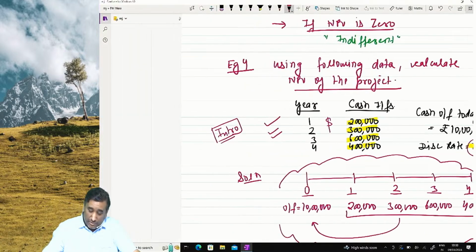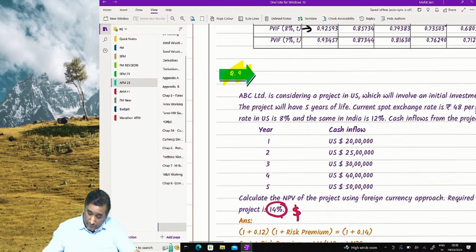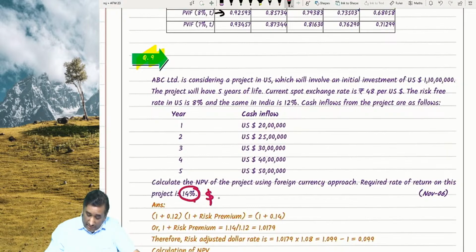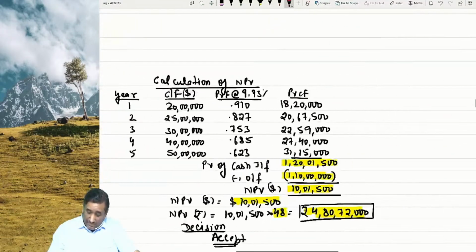Now, if I assume your choice, that is exactly what I was telling you: if you assume this is in dollar and this is in dollar, then where is the knowledge of CA final? CA final knowledge you have to show them, they do not know. So you have to use your CA final knowledge. That means you have to assume this is in rupee. And exactly the same thing I am saying. If by chance this was given in rupee, then I would have assumed this in dollar. Whether you like it or not, I have to show I know something more than you. So exactly the same thing has to be done.